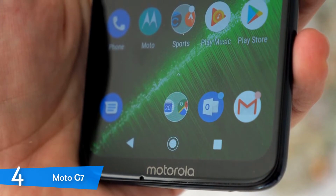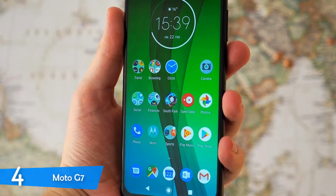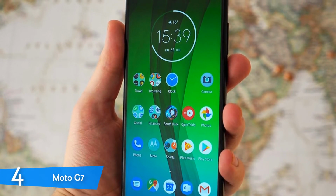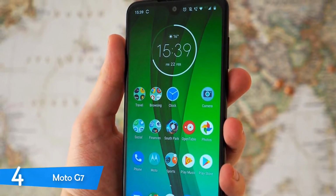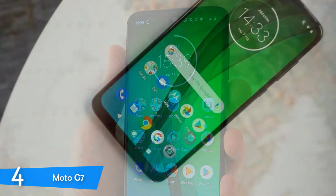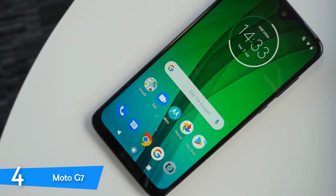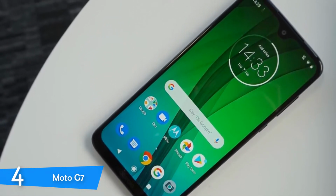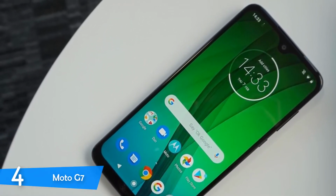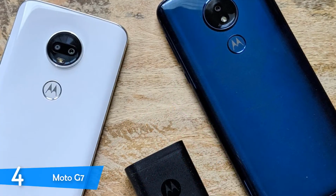The Moto G7 is equipped with a 6.2-inch LCD panel with a full HD Plus Max Vision 2270 by 1080p resolution, which is a mouthful. It rocks an aspect ratio of 19:9, and it delivered great detail reproduction and sharpness. The colours were pretty nice as well, and during testing I saw that it managed to reproduce 135% of the sRGB colour space with a sky-high accuracy, a delta E of just 0.34.